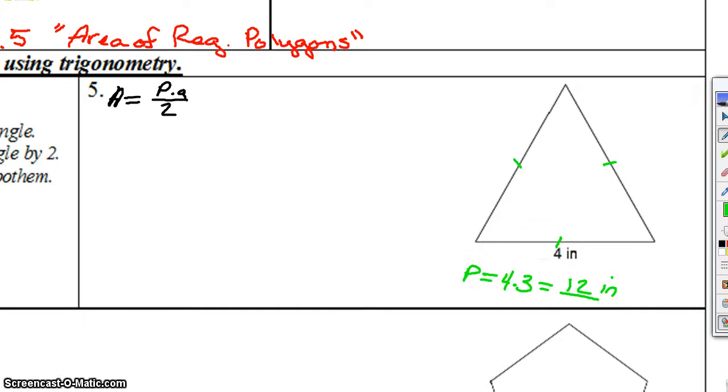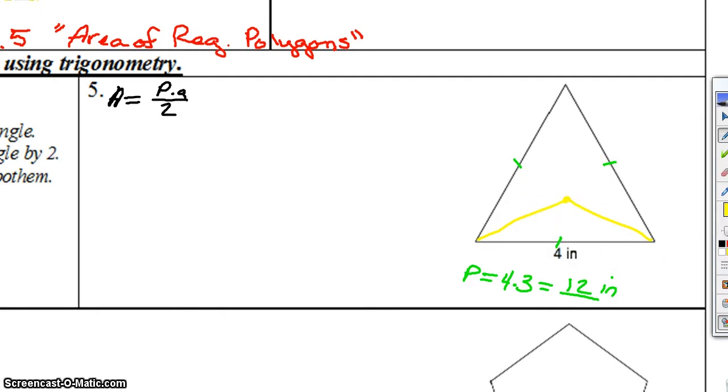Now we have to take a look at our central angle. So what I'm going to do here is draw a radius of our polygon, and here's another radius. So we know that in this triangle there's 3 sides, and I could actually draw 3 central angles. This is a central angle. You could draw another segment up here, but my segments are never that straight, so I'm just going to leave this. But you could have 3 central angles. You'd have this one, and this one.